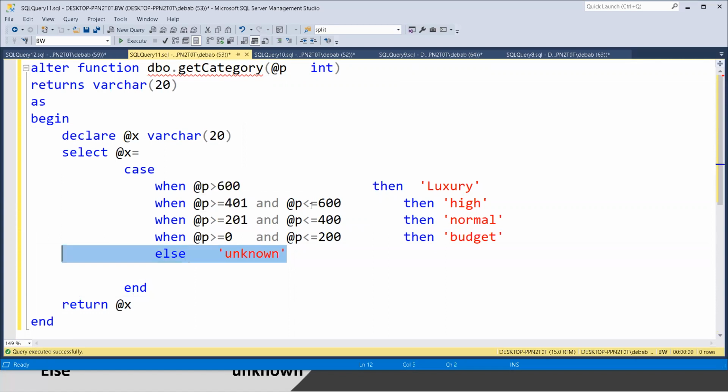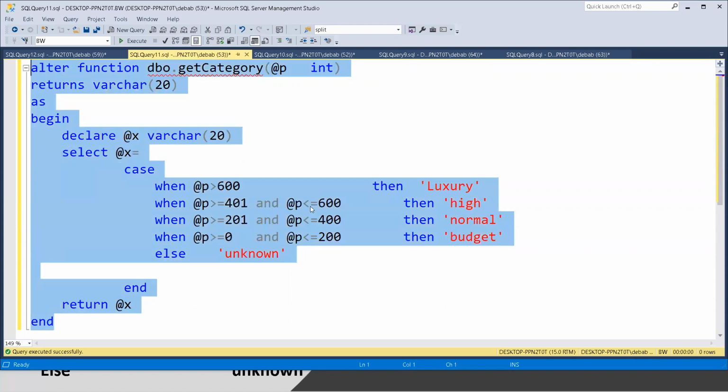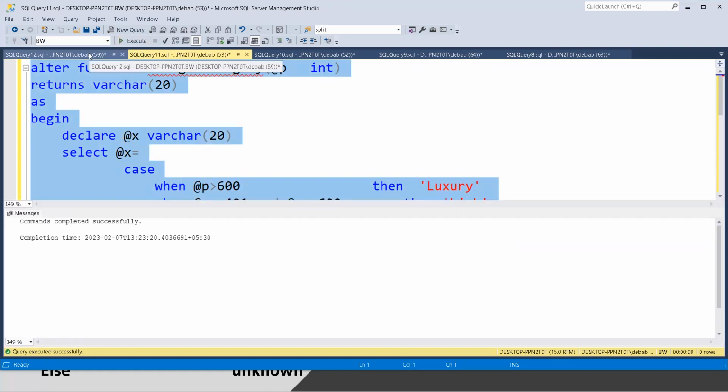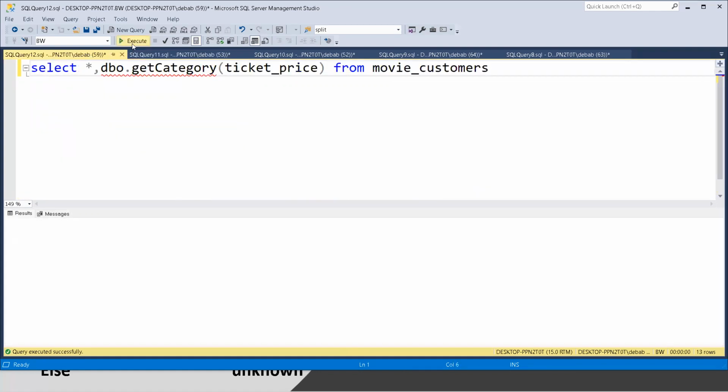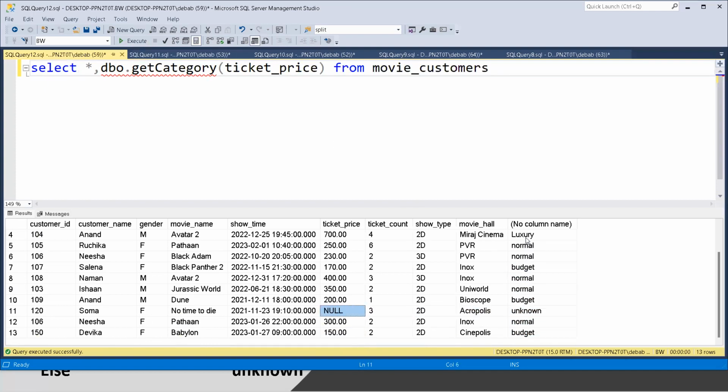That is going to the else part. Because it is not greater than 600, it is not less than 600. So I have to use less than equals to 600. A big miss from my end, and it is being called a logical miss. So I'm not that good in mathematics, probably. That's why I failed. But yeah, now let me run it once again. And now it should give the good category. So it is the high ticket, it is the budget ticket, it is the luxury. One unknown is there because ticket price is not mentioned somehow. Probably it is a complimentary ticket or something for a James Bond movie like No Time to Die. So ticket price is unknown here because it is null.